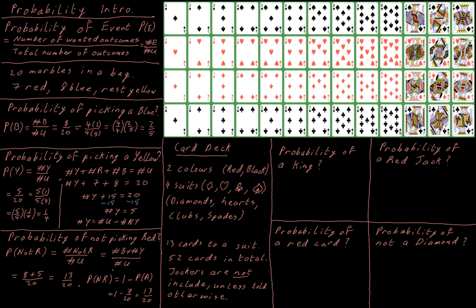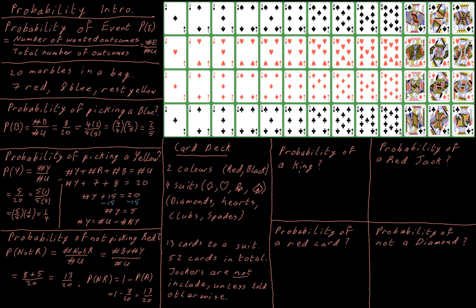So this idea that the probability of not getting something would be the total, the probability always totals to 1, minus the probability of getting the thing, is a concept that will be very important in some questions going forward. Now, the other thing that we want to think about in terms of our probability questions is stuff like dice. A 6-sided die is a very common thing that comes up in a question. And another very common thing that can come up in a question is a card deck.